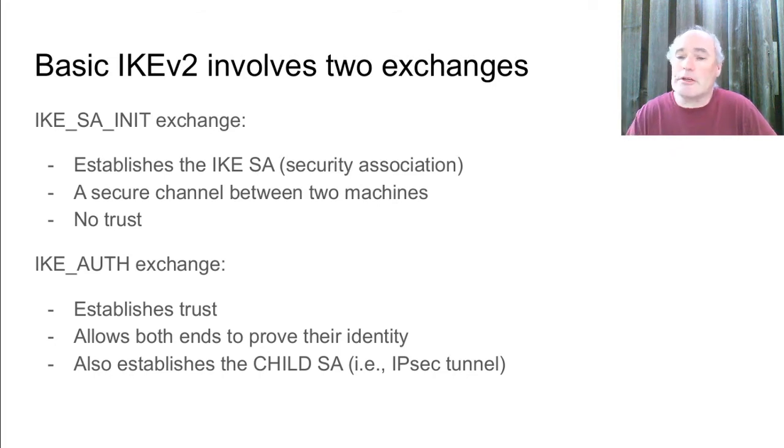So to do it, there are two exchanges. The first is the IKE_SA_INIT exchange. This sets up the tunnel between the two endpoints and it secures it using Diffie-Hellman. Straightforward, nothing unusual there. Then there's the IKE_AUTH exchange. This is to establish trust. You have a secure tunnel between two things, but you don't trust the other end. The IKE_AUTH exchange proves to the two ends that, yeah, this is really who you want to be talking to. And piggybacked on that exchange is enough information to set up an initial child SA or an IPsec tunnel transport.